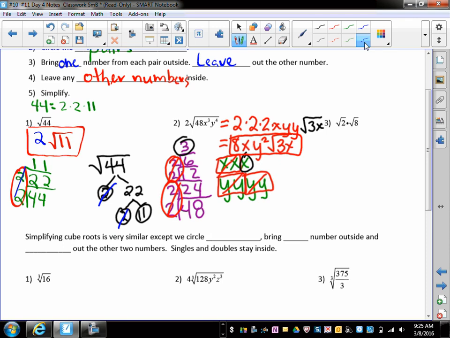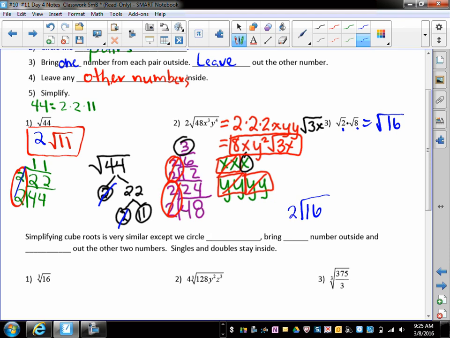Alright. So, with number 3, let's think back to our product property. What is this the same thing as? If I'm multiplying, what do I do? Good, square root of 16. We multiply the radicands together, so 2 times 8 is 16. Okay, so let's break down 16.